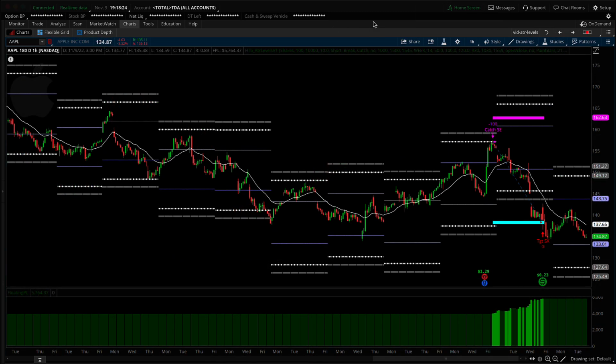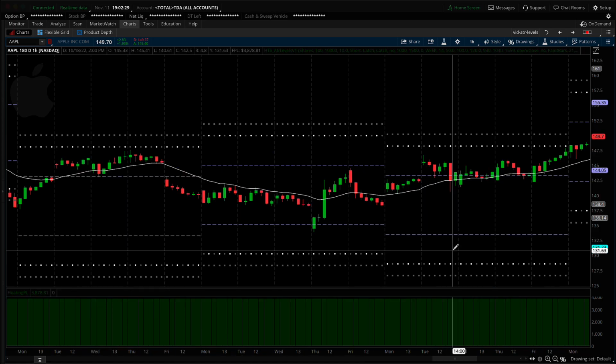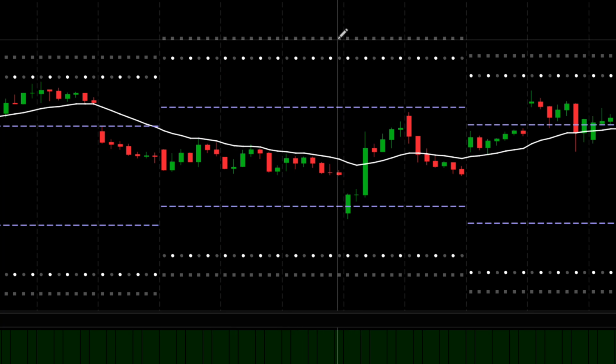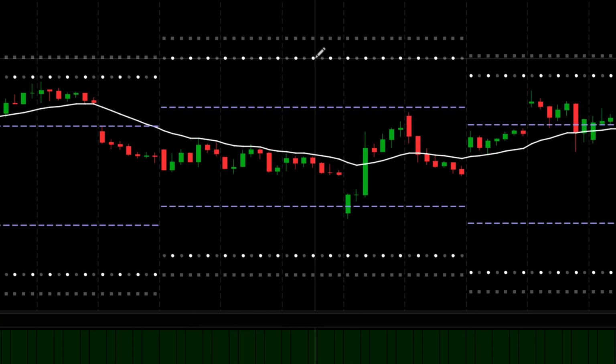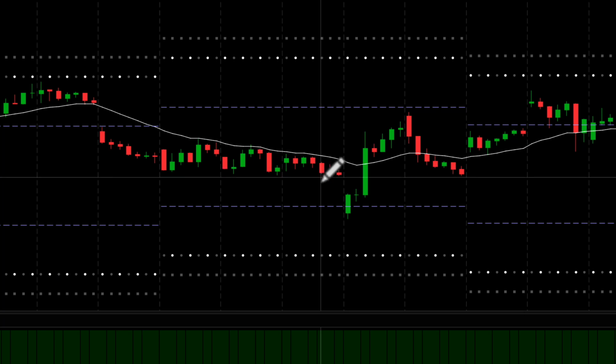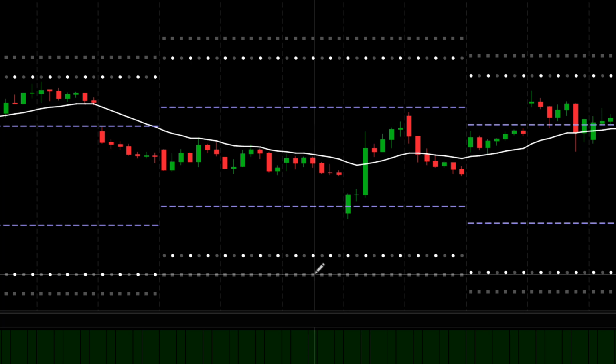Okay, for the next few settings, we're going to be looking at the ATR multipliers themselves. So I've changed charts, and I want you to see how these levels can be impacted by those settings. I'm going to zoom in to a section of the chart that I think is nice and clean. This right here, we got 3 different periods. And I want to go ahead and remind everyone, the top level here is the plus 120. This level, which is the alternating gray and white dots, that is the max level, that is the 100%. Then you have the 50%, okay, so those are all plus numbers. So you got plus 50%, plus 100%, plus 120. Then down below, you've got the minus 50%, minus 100%, and minus 120%.